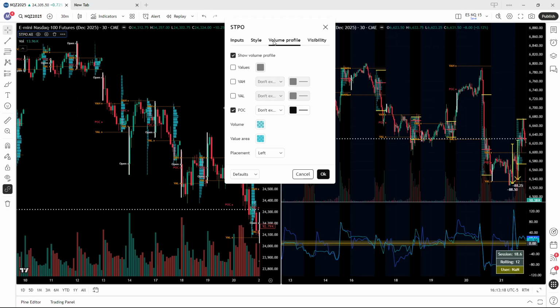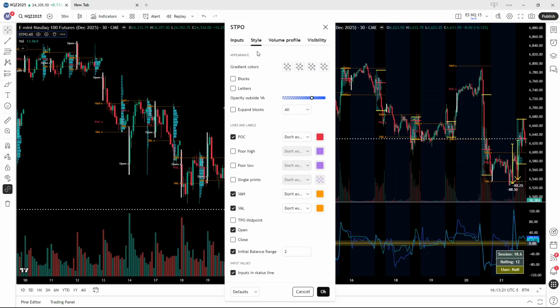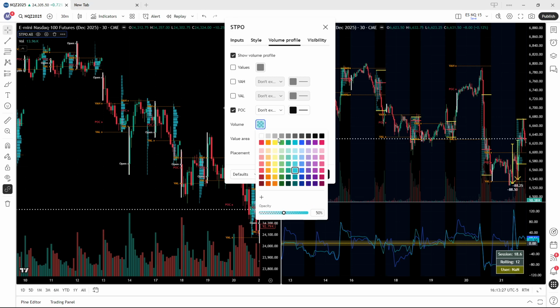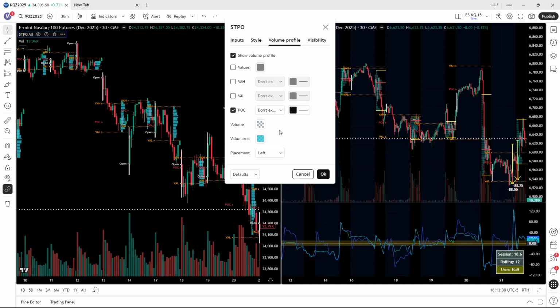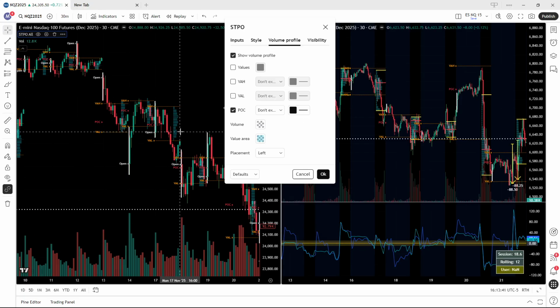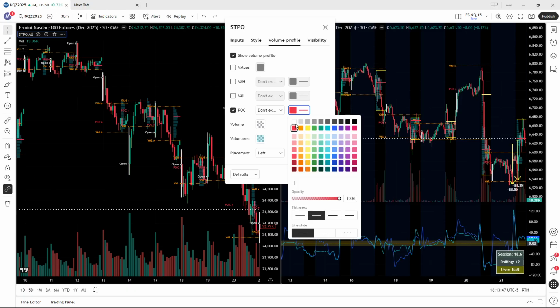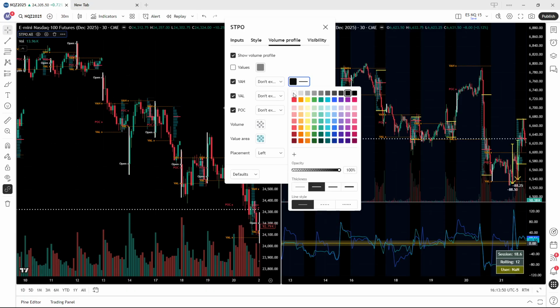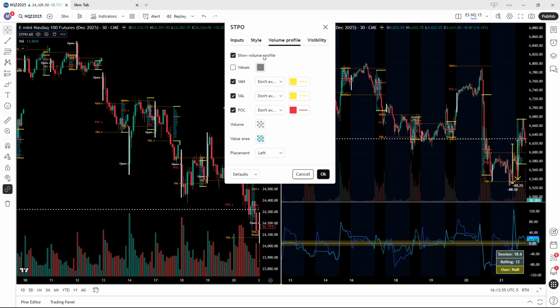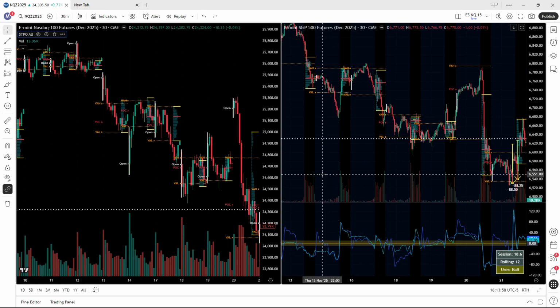In the volume profile now, so this is TPO, this is volume profile. I turn the volume outside of value off, so we set that opacity to 0. And what is the volume in here, you can turn that down if it's pestering you to something like 30%-ish, so you can kind of see it, but it's not really obnoxious. POC again, you could set it to a red, and value high and value low, I set these to yellow so I can differentiate them from my TPO. And I do show the profile. So that's it.